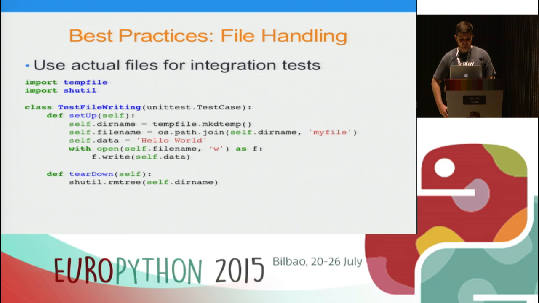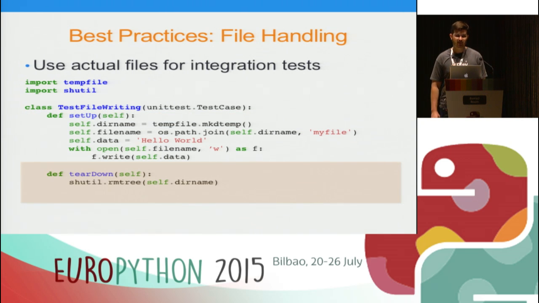So here's an example of what one of your test cases could look like in setting up a file to use. For example, here in the setUp method, we create a temporary directory, and in that temporary directory, you can add any file you want and write some data into it. Then once you're done setting it up, any test case can run and use the file you just created in the setup. And then in the end, you can just tear it down. It's a great way to test on the real type of files you'll expect in your program.